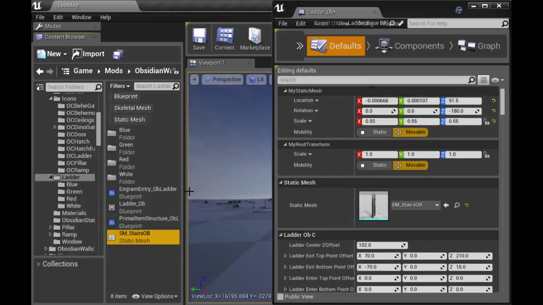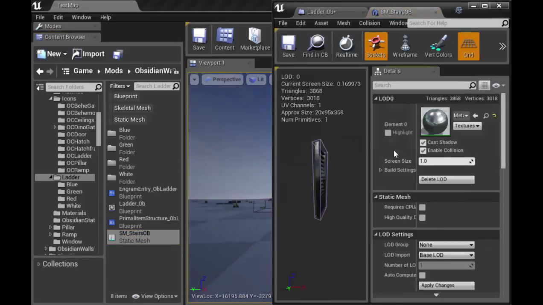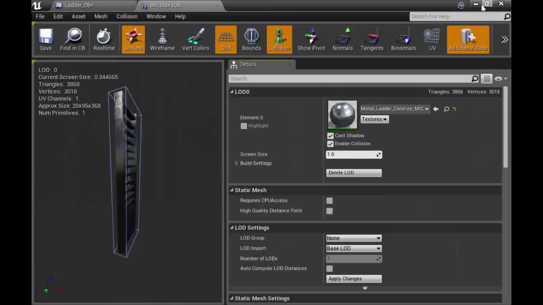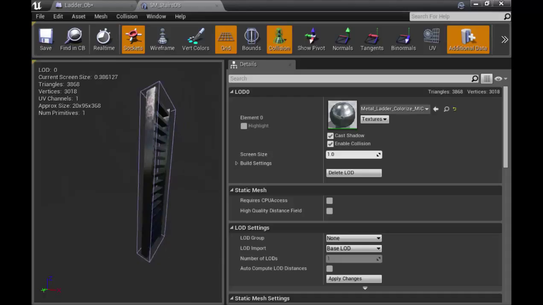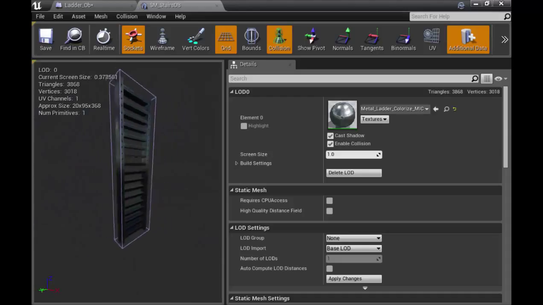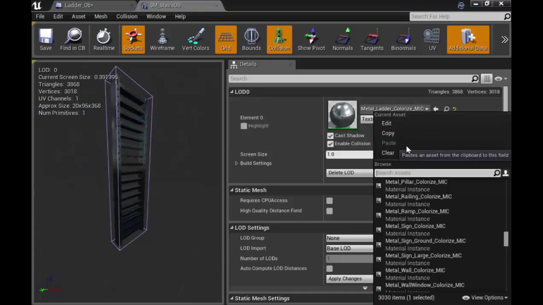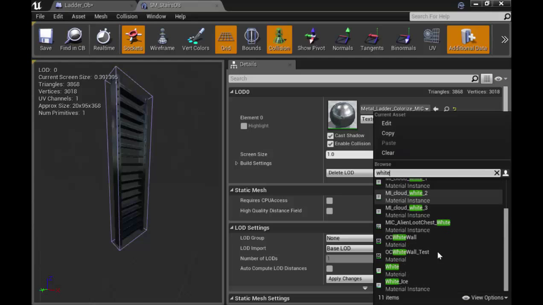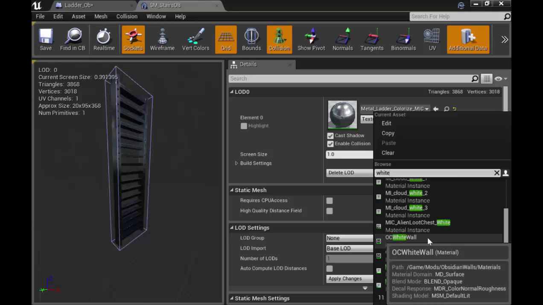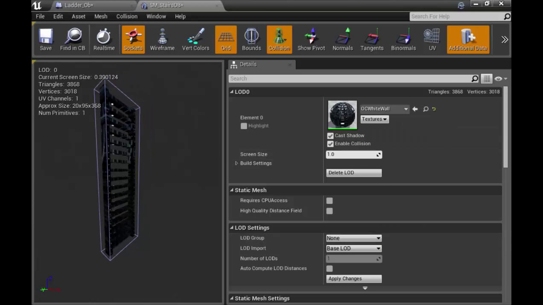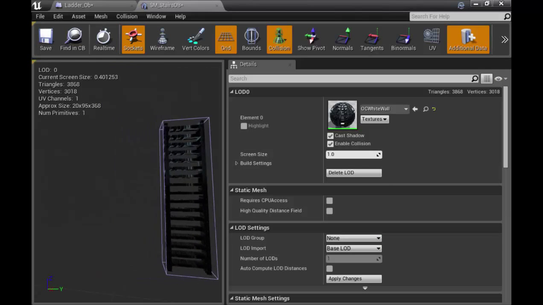Go ahead and open that up. And we need to change this right here, which is the texture, to whatever texture you're using. So my texture is the right here, OC wall, which I named wall before I actually came up with what it was going to be.